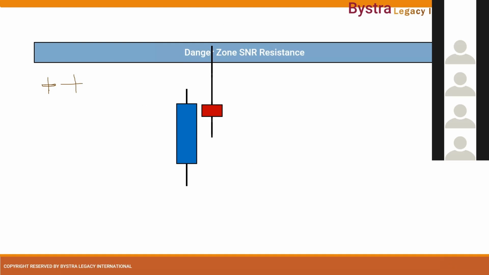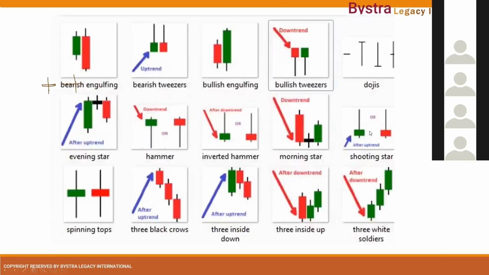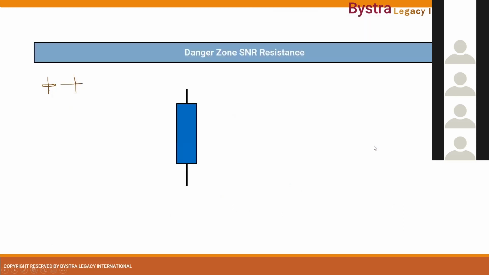Okay, so let's go back here. I'm going to show you here. Shooting star. So this is an uptrend. On the uptrend, you close a candle like this, and it's what we call a shooting star. Once price closes like this, it is one of the confirmations of rejection. However, this is what we call medium risk.